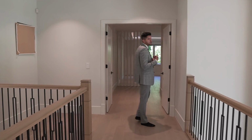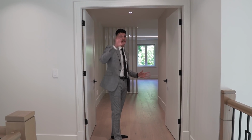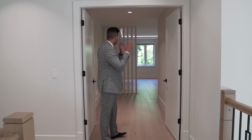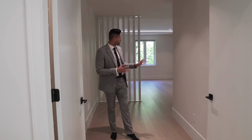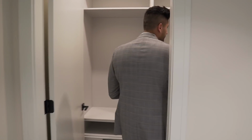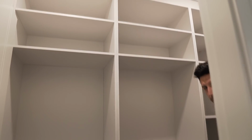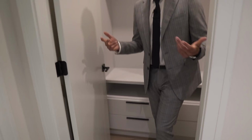All right, so now this bridge connects that side of the house to this side of the house. And then on this side of the house, you have very thoughtfully placed the master bedroom. So the kids would be over there, and then the parents or something like that would be over on this side. So before we go check out the rest of this, I just want to show you guys what's behind this door. So you got double doors letting you into this master bedroom. And on this side, we have one of the two closets and a good sized closet. The other one's bigger, so you know that the guy gets this one, and the wife is definitely gonna take the bigger closet. That's what would happen in my case for sure.